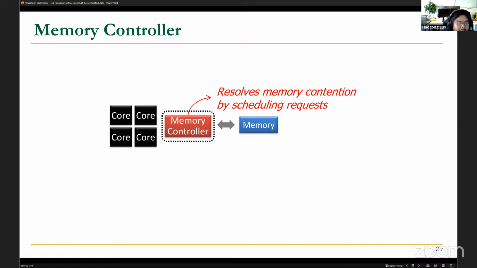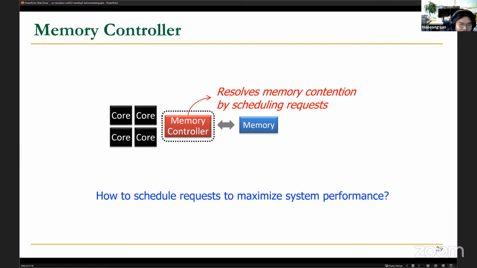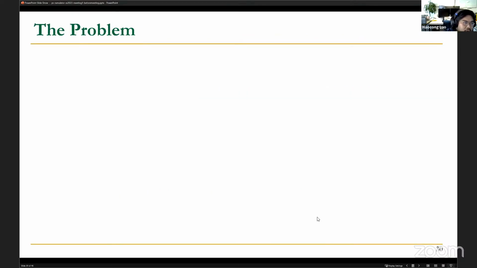So at a high level, this component resolves the contention to the memory bus and the memory device by scheduling memory requests from the processor in an efficient way. One key responsibility of the memory controller is how to schedule requests to maximize system performance.